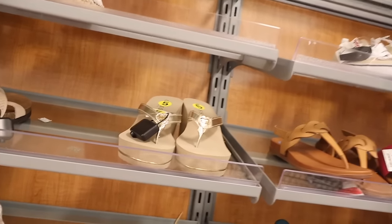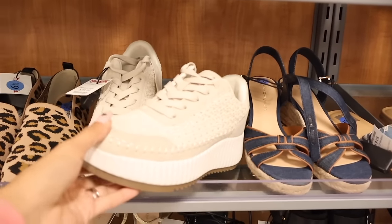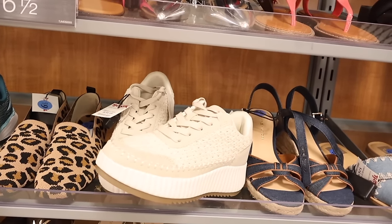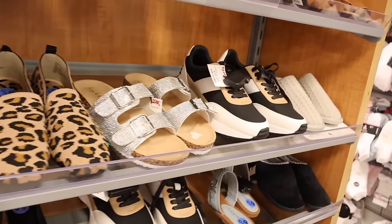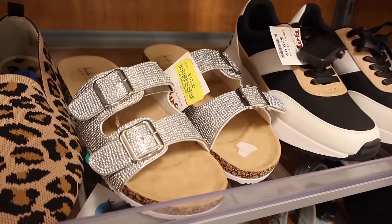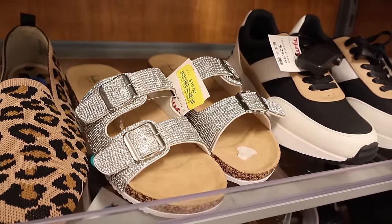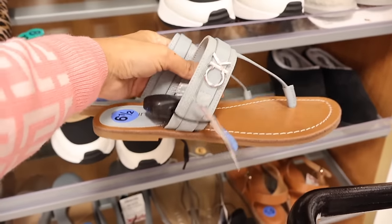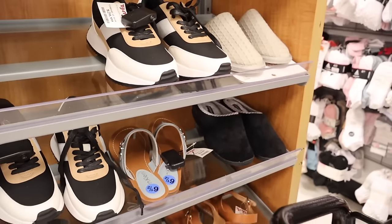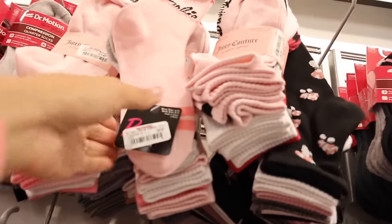These high-top Guest flip-flops for spring and summer are only $20. There are some really cute shoes priced at $40 that will give you some height — I would definitely buy those. I also enjoy denim shoes — look at these Tommy Hilfiger ones for only $30. They have blank slides on sale for $10, which is so cheap. I found really cute Calvin Klein shoes in light blue for only $25, and socks for only $4.